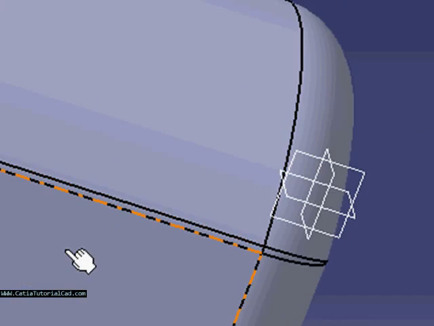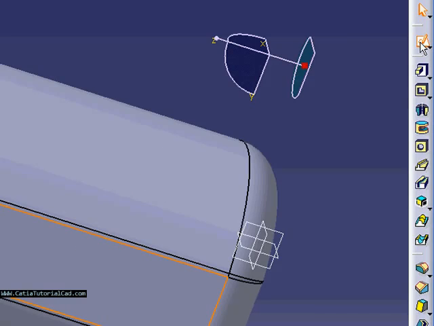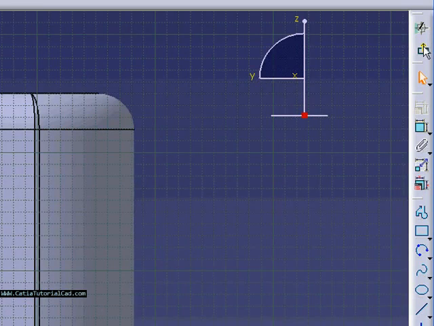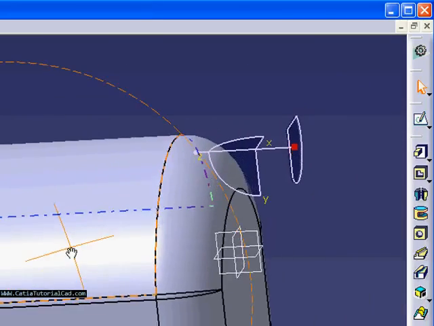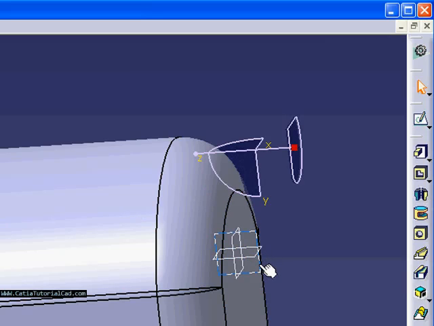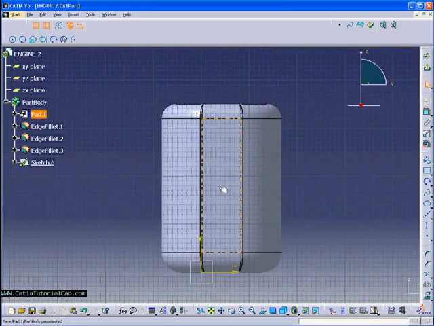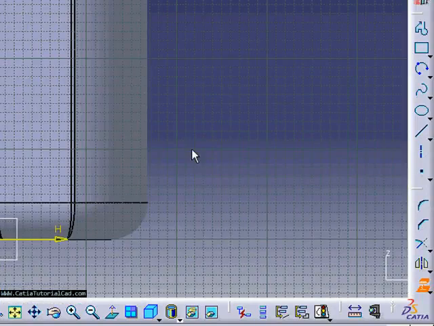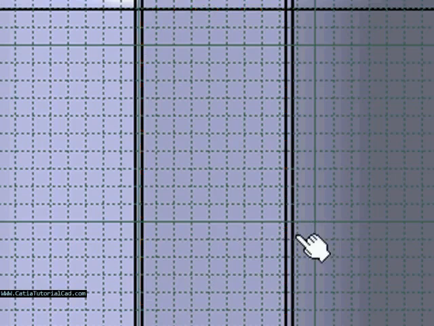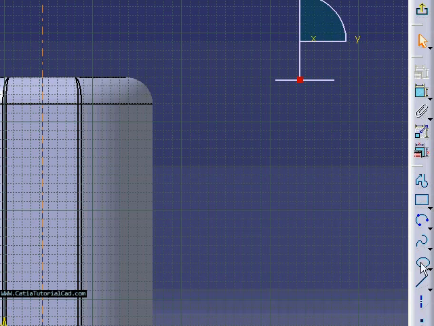let's make a sketch in this area. So we're gonna go to this. You could select the axis system, or you could select the face of the shape itself. Then it will take you directly to the sketcher workbench. So now we are inside the sketcher workbench. What does it mean? Basically this is where we make our sketch. This is your sheet. You make your 2D drawing, whatever you think that you want to make 3D out of it.